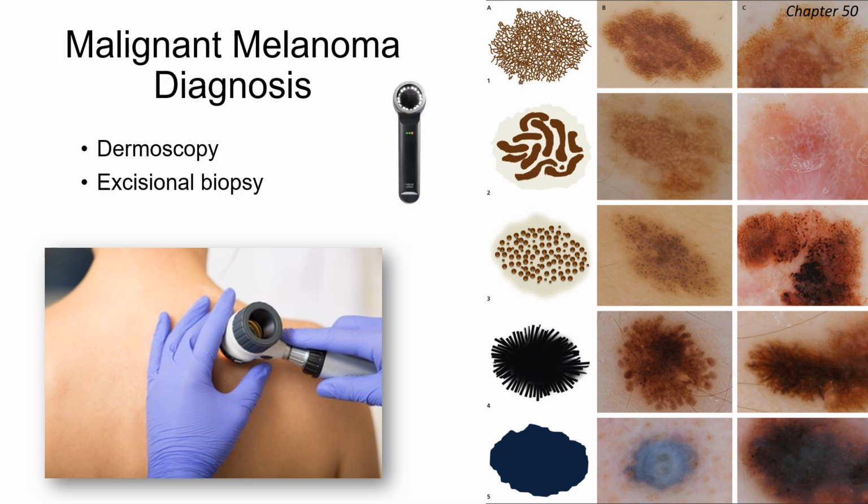The way this is diagnosed, a dermatologist will use a dermoscopy. This is this little tool here where they can magnify and kind of look underneath the layers of the skin. And this is what they see here on the right. It's pretty interesting. So if they determine that it shows tissue that is suspicious, then they will do a biopsy of that.